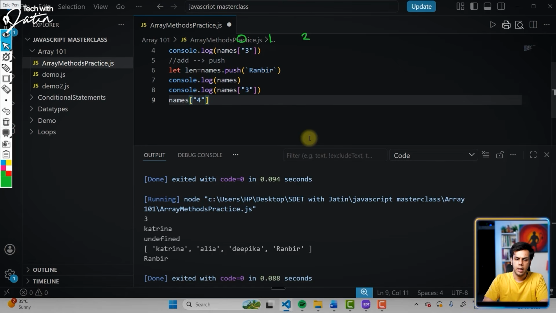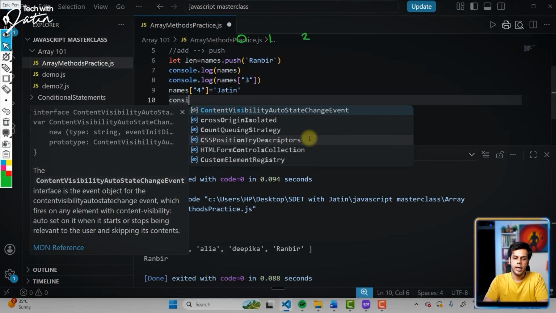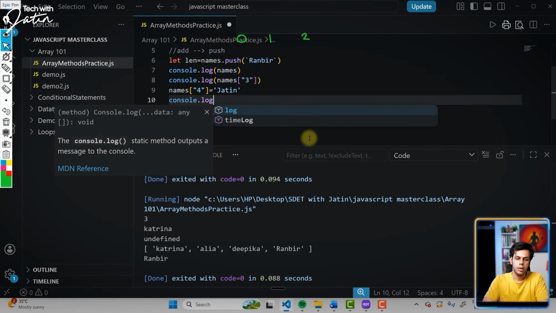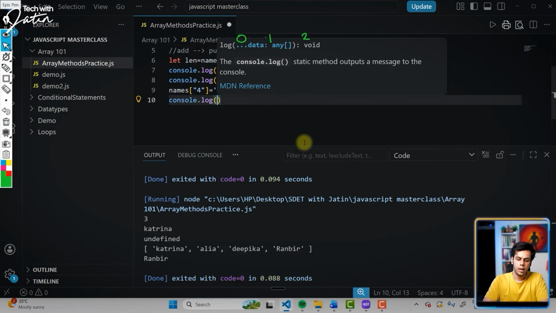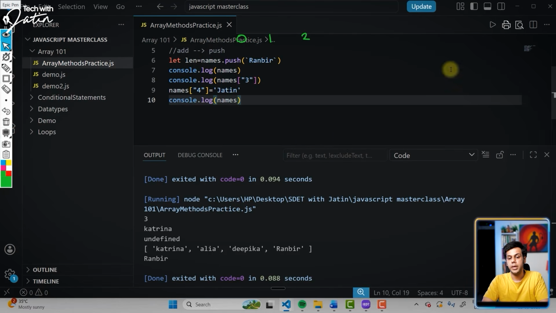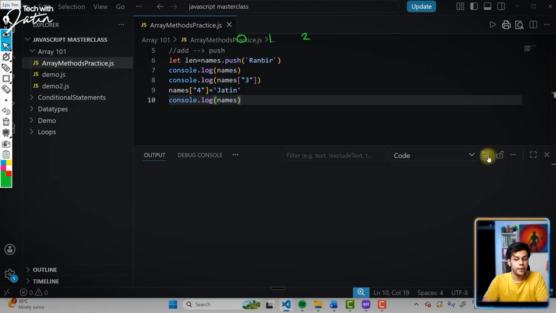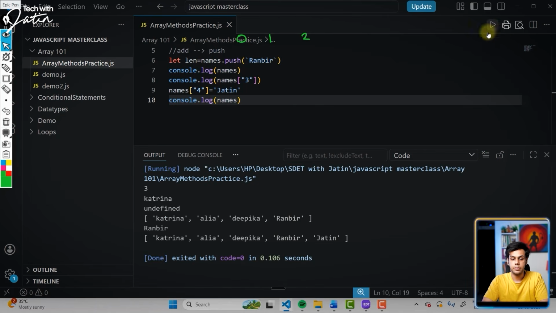And over here, I want to give the value, let's say, Jatin. Now if I try to print the names with Jatin added, let's see. Okay, it works.